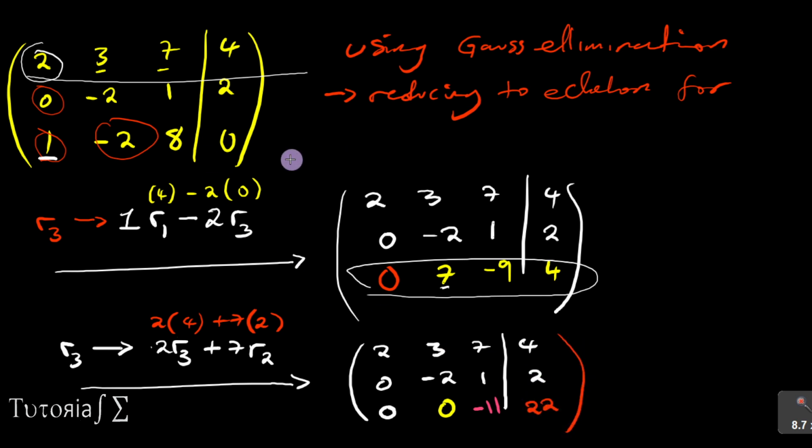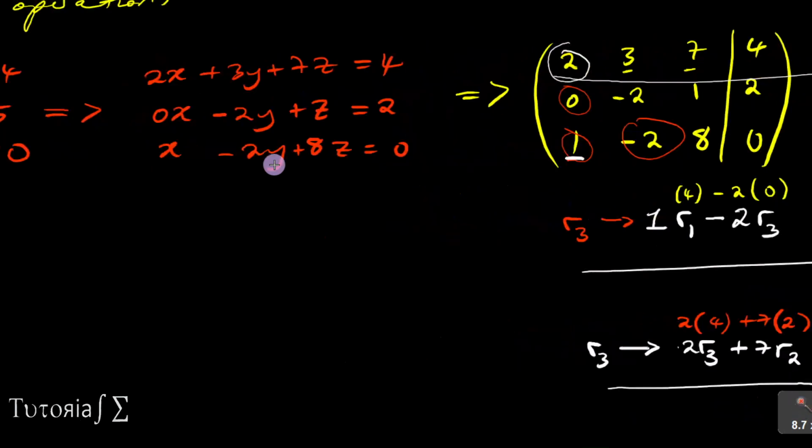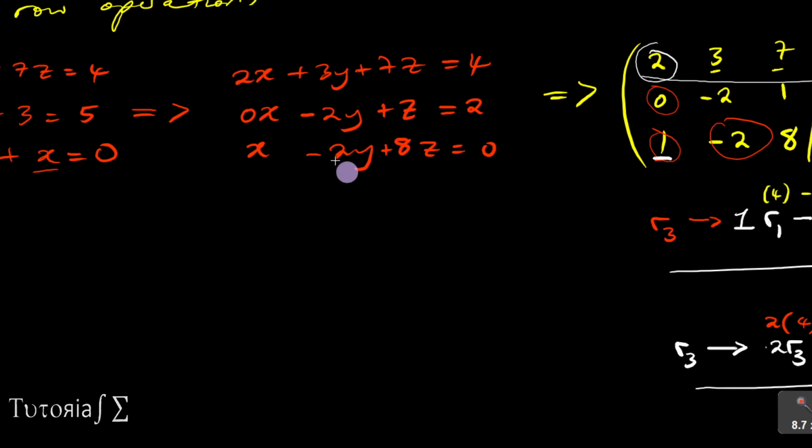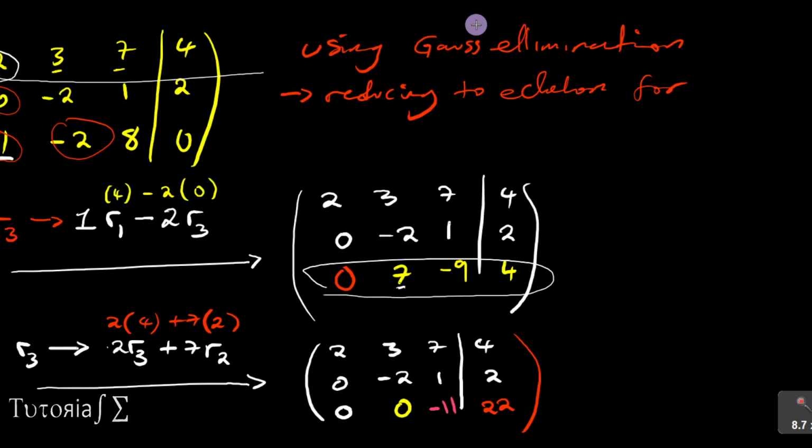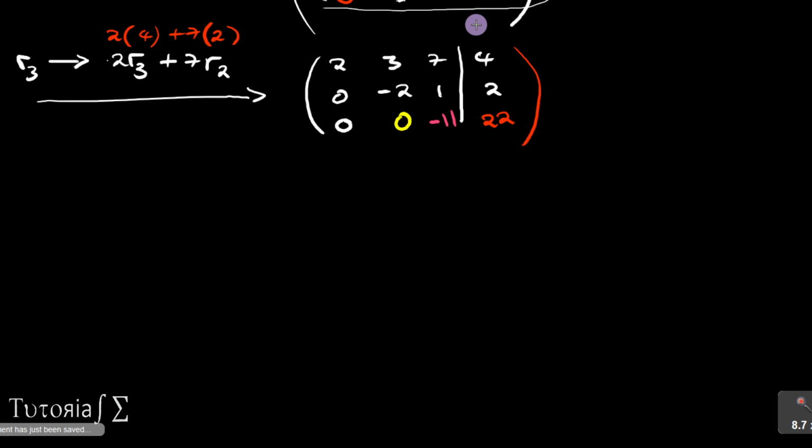Okay, now when you reach this page, remember the way the variables were arranged. So we had x, y, and z. Same applies here. The diagonals, this will be x, this is y, this is z, and these are the solutions. So now if we are using Gauss elimination, we do what we call back substitution.